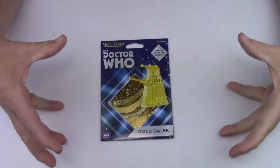I've got the TARDIS. Now it's time for the Gold Dalek. Daleks are one of the most feared races in the universe, always looking to exterminate. Let's hope this guy doesn't come alive. I don't think it'll be that complicated to build, it's just one sheet, but I can speculate all I want. Let's open it up and see what's inside. Gold Dalek.